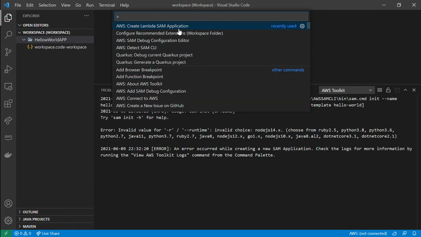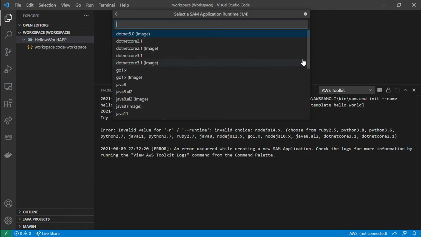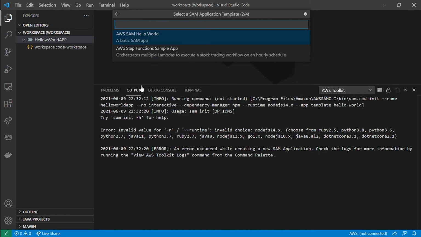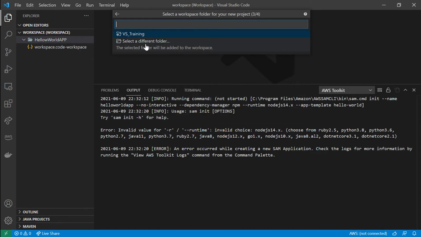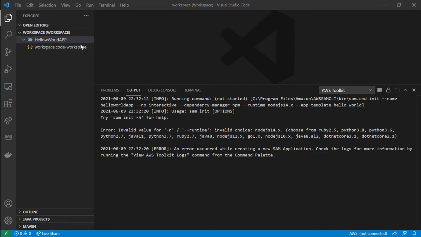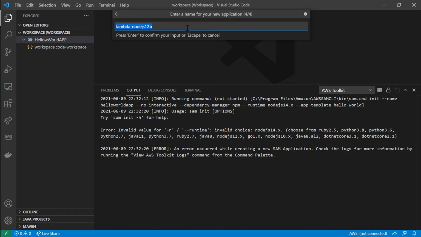Let us select Node 12. I'll select the same folder, Hello World.